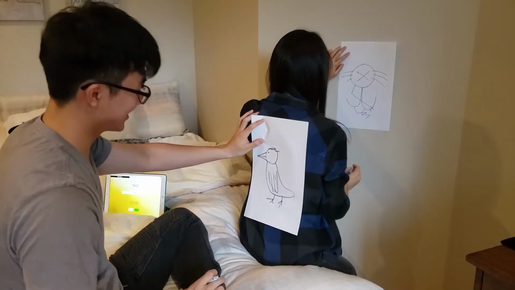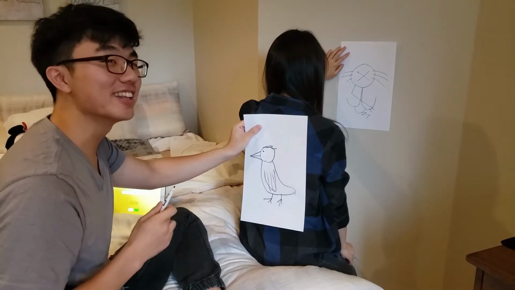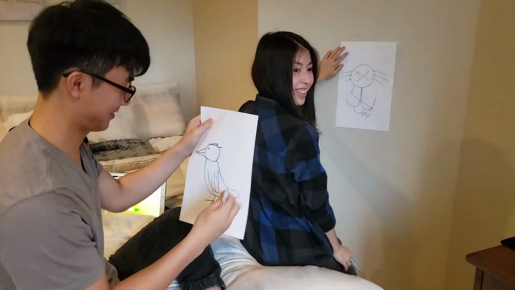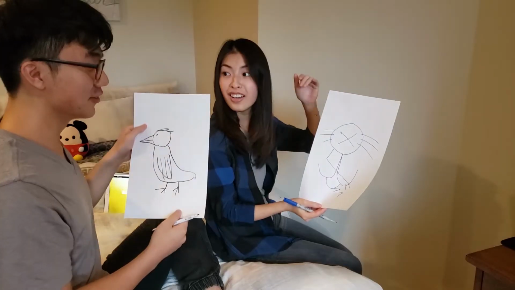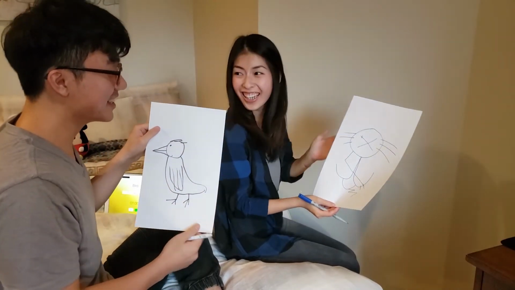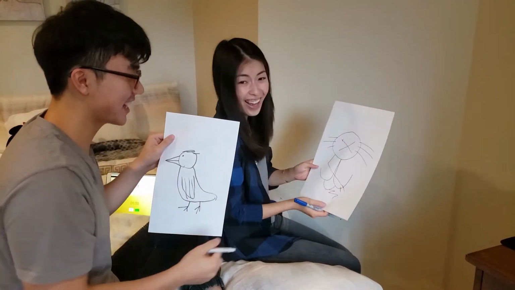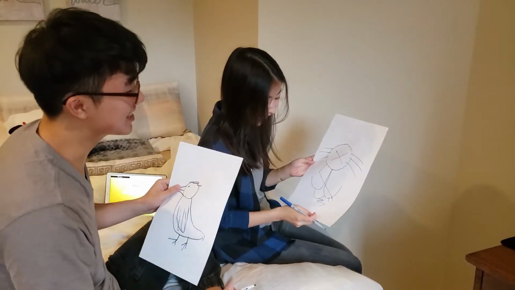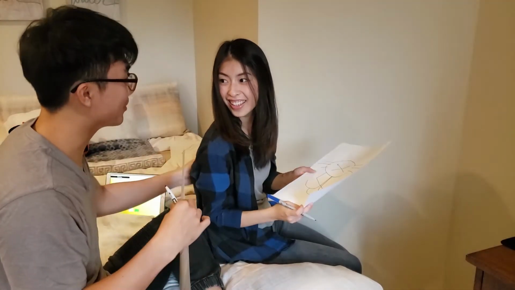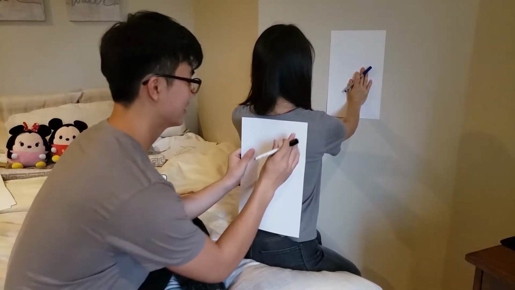Okay, what do you think it is? A cat? Well, it's an animal. A good approach. It's a bird, but it looks like a duck. How do you guess it as a cat? Just because the last part you did was like a hair? You are so lost, weren't you? Do you have a sense on your back? Okay.